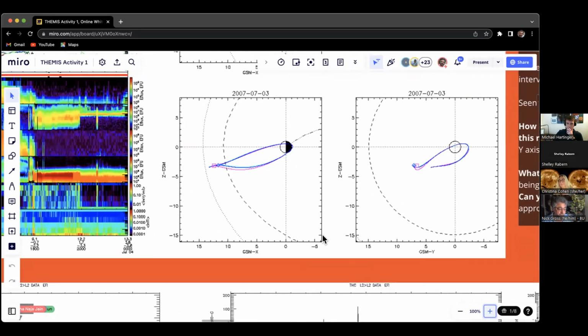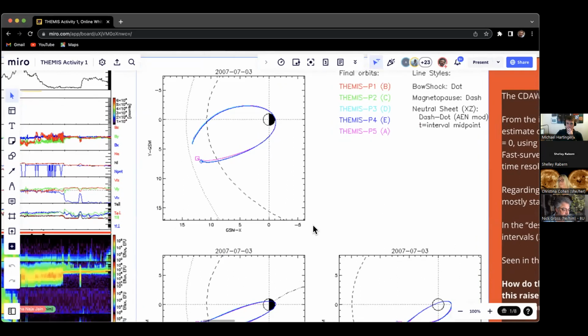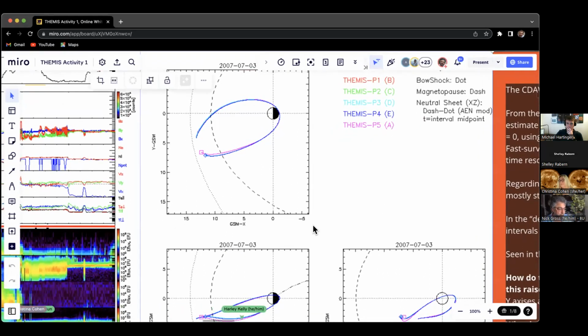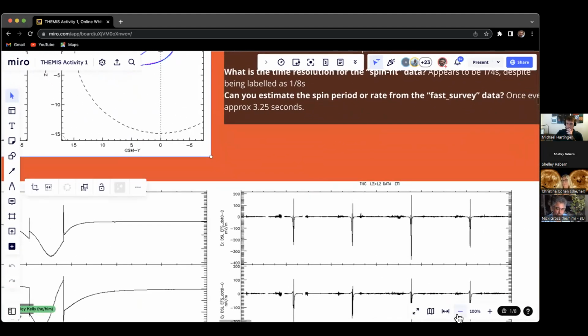And so if you look at the spacecraft orbit, I think this is the top, yeah, this is the top down. So this is the polar view. It looks like we're going in and out of, we're going through the magnetopause in this case. So am I interpreting those blips appropriately?